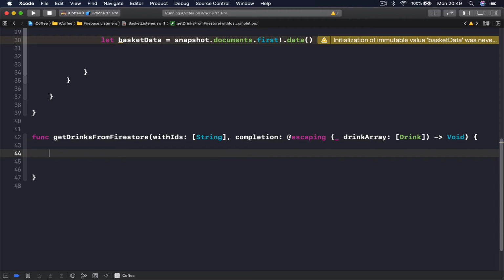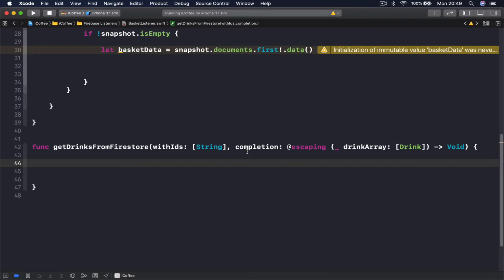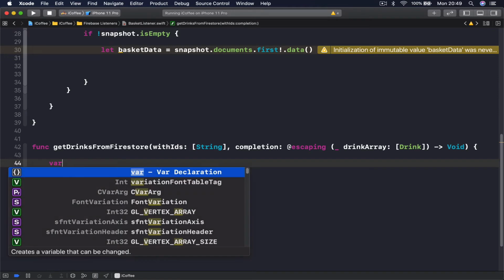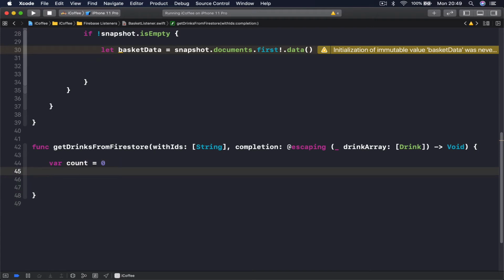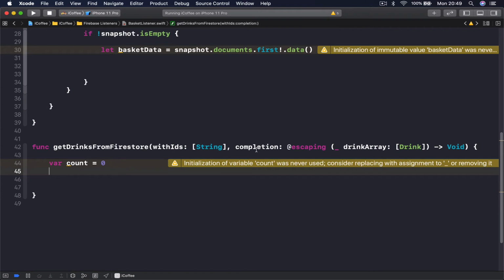Okay, so what we need for this function to work: first we need to keep track of how many items we actually received, how many IDs, so we know how many items we need to download. So we say var count equals 0. So we need to keep track of how many items we have downloaded to know when we are going to call our completion.